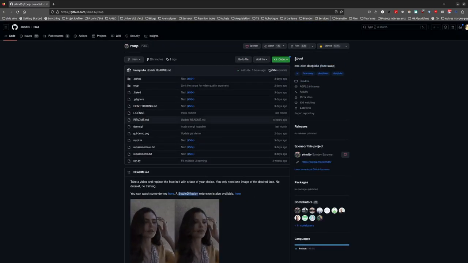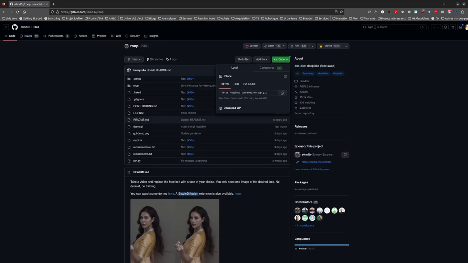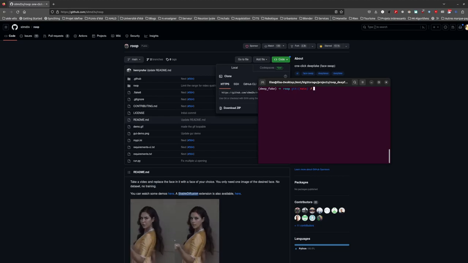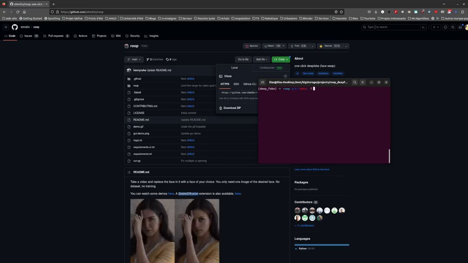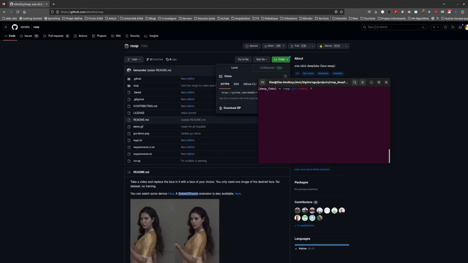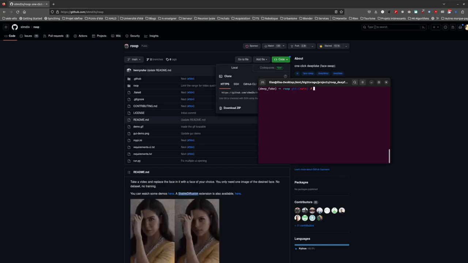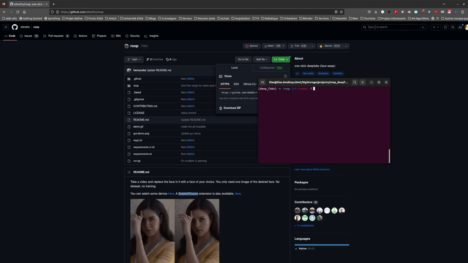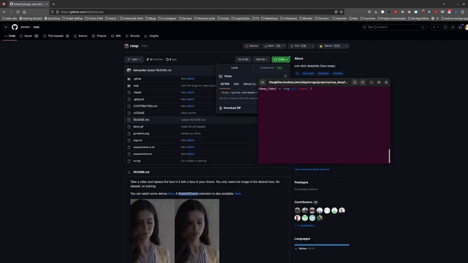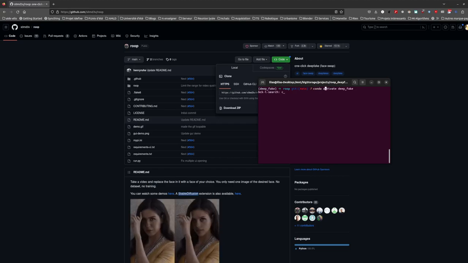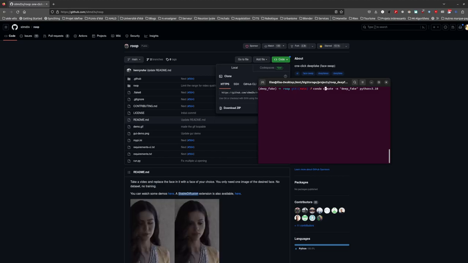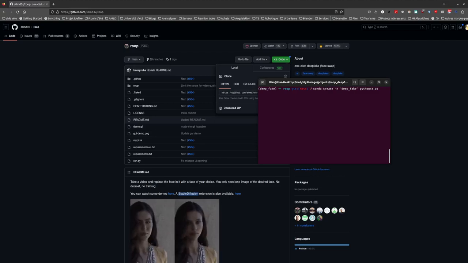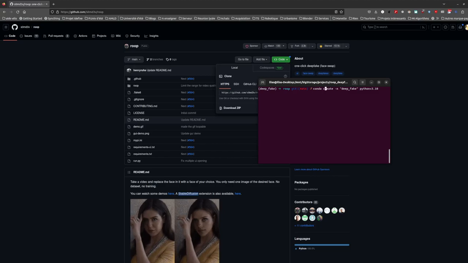So the first thing is to clone this repo as usual. So this is cloned. Then you need to be on Python 3.10. So I created a Conda environment, Python 3.10. I struggled with Python 3.11. So you create that environment using, if I'm not wrong, this. So conda create, name, deepfake, or whatever you want, then the Python version you want. Then it asks you a question, you say yes.